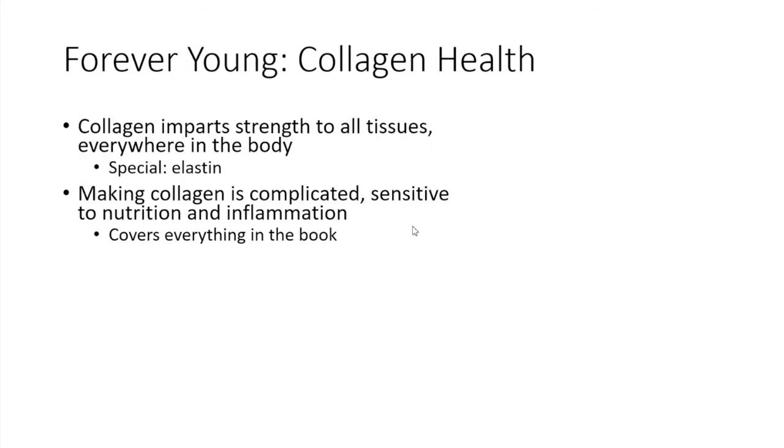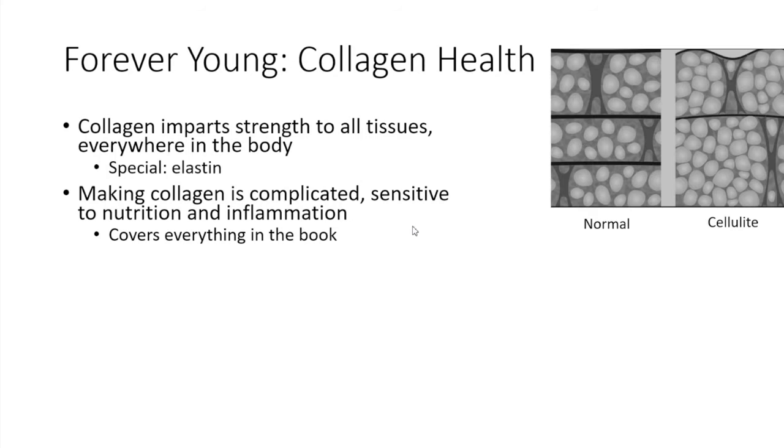Cellulite is an example, where the collagens are arranged nicely and the fat cells are all very tightly packed. But if the collagen is loose, you get this kind of problem, with very big chunks that get exposed and look like cellulite. Although people will say, and I'll mention later on, that you can supplement with collagen to help, the book actually covers everything. You need to do everything to get good collagen health, because eating collagen just gives enough of the material, but you need to give the body the right conditions, low inflammation and good nutrition, to do it.